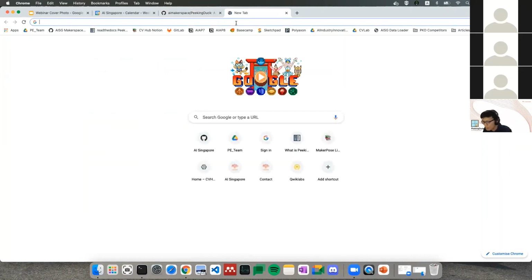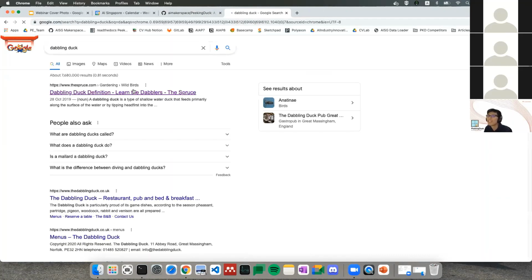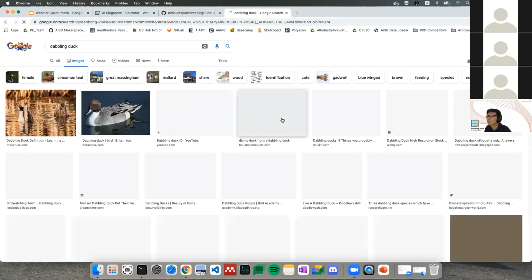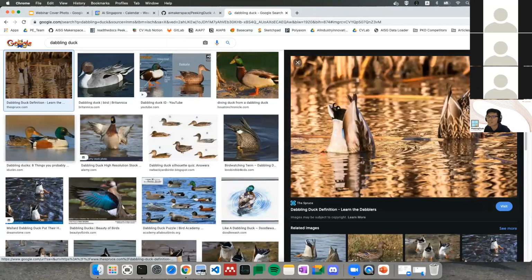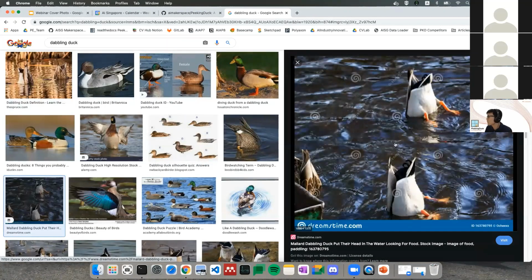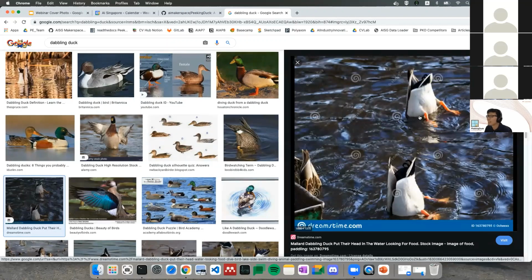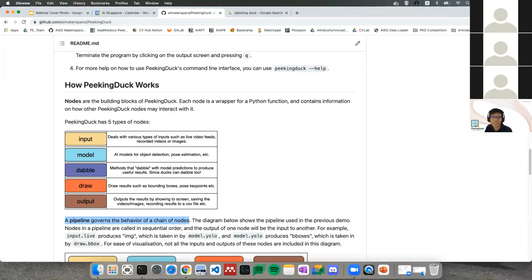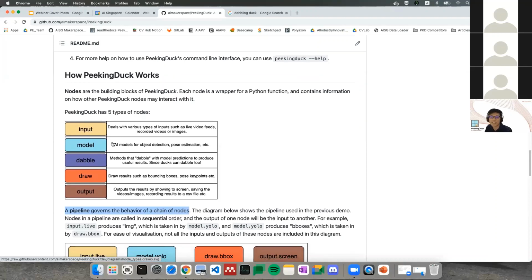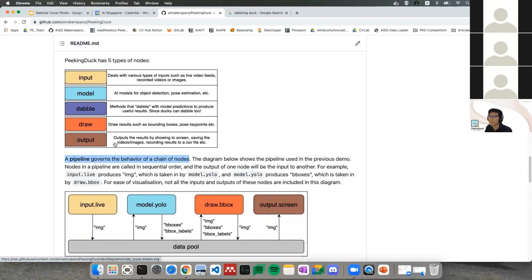And there's another reason why we call it dabble, and that really just is to suit our theme of ducks, because you can see from this picture, maybe this is our picture, this is actually a picture of ducks that are dabbling. And when they are dabbling, what they are doing is they are poking their beaks under water to look for food. And just nice, it seems to suit our theme. So we decided to call this category dabble nodes. Okay, so now that you know about nodes and pipelines, let's move on to the next section.